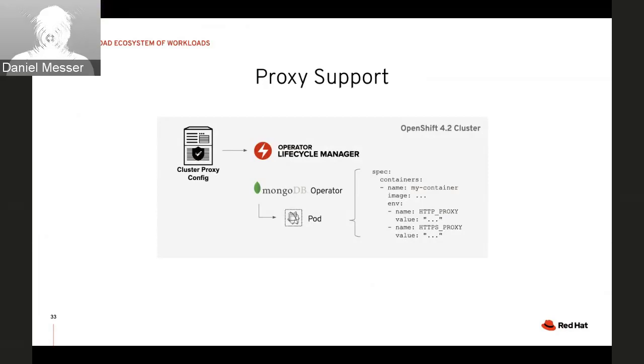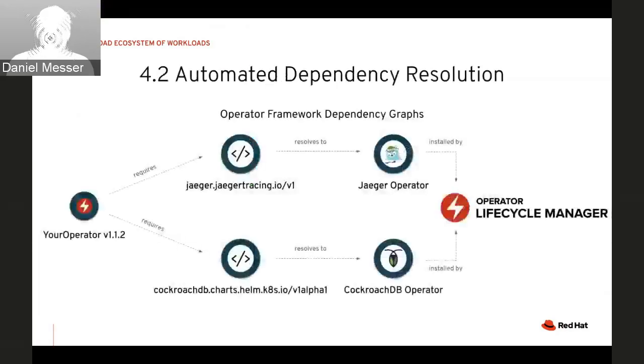So next slide. Also in 4.2, we automated the dependency resolution. One aspect of the lifecycle manager is the packaging format that it uses in order to ship operators. And in this packaging format, you can actually express dependencies on other operators, right? When you develop an operator, you follow the classic Unix philosophy: do one thing and do it well. So your operator should actually do that too. And when it needs other functionality outside of its knowledge domain or area of expertise, it can express a reliance on other operators to do that, right?